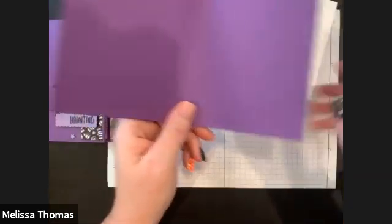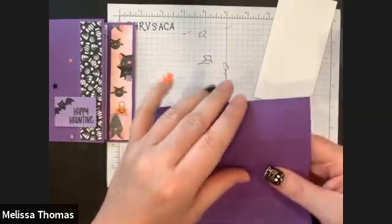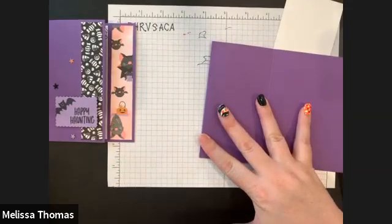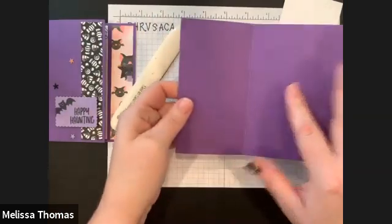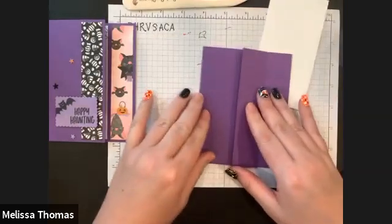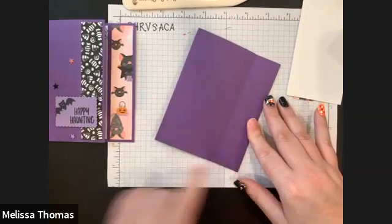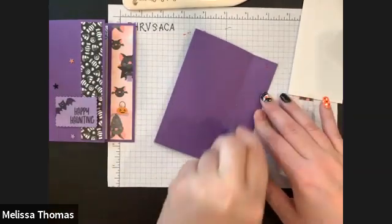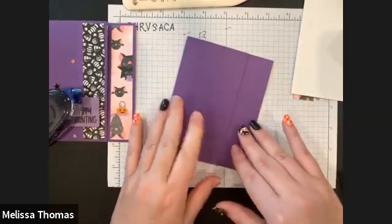So it's pretty easy. The card base has a scored flap here. So we're just going to score that flap back. If you have a bone folder or a paper creaser to do that, that's great. I just like to so it lays flat, it's easier to work with. And then we're going to put some adhesive behind here and glue that flap down. You don't need a lot. It's not going anywhere, but just a little bit of adhesive.